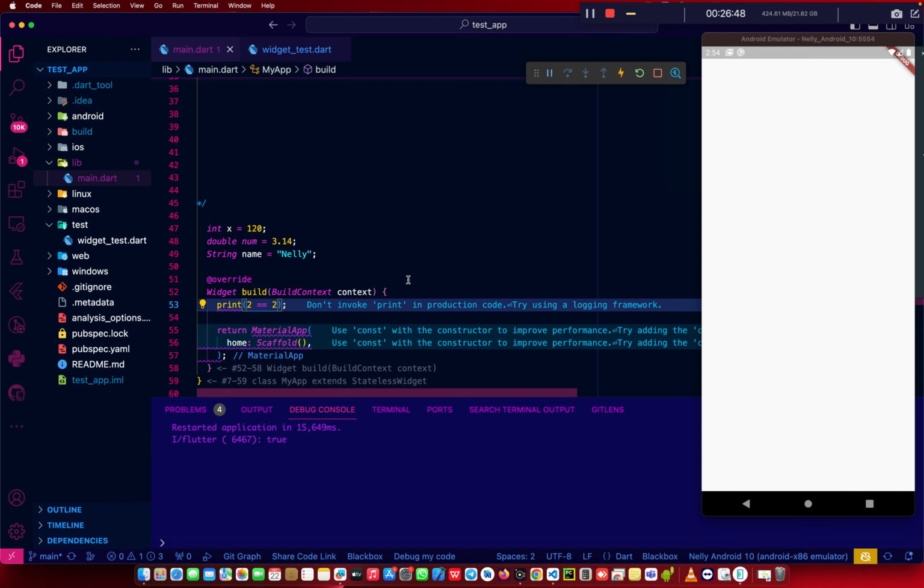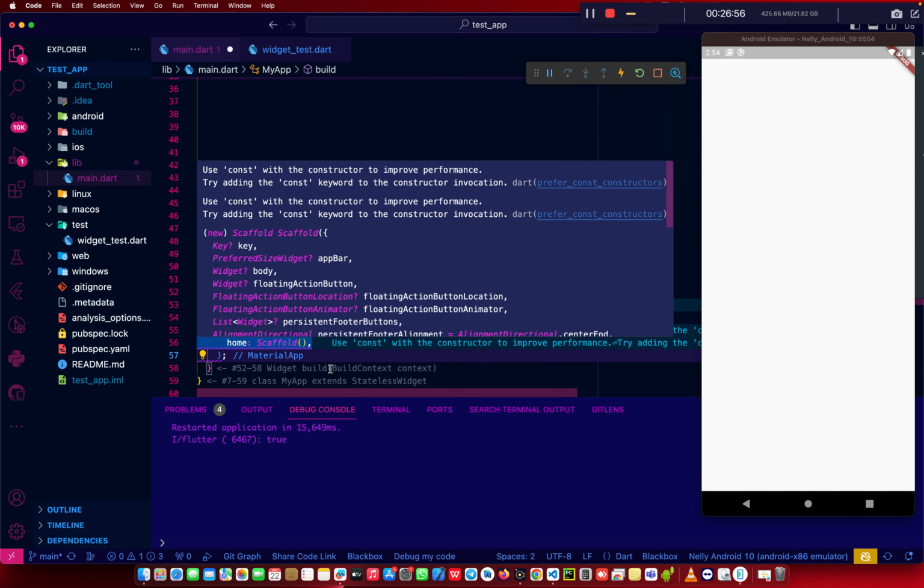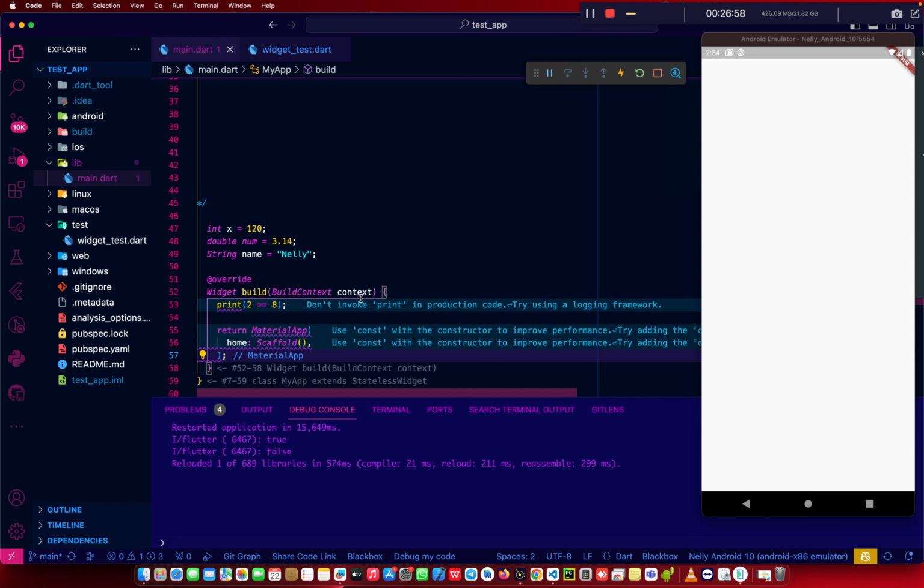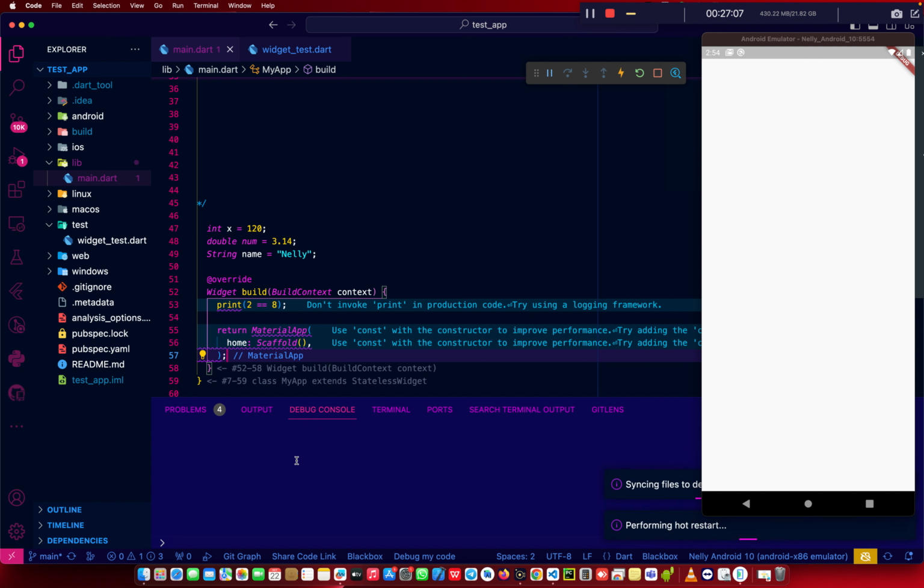In case I say 2 is equal to 8, that should give me false. So when I save and run, it gives me false. This is a previous one. I just don't want to have many of them listed there.